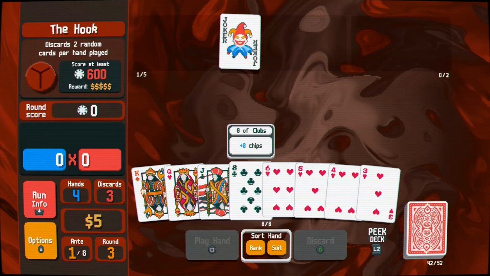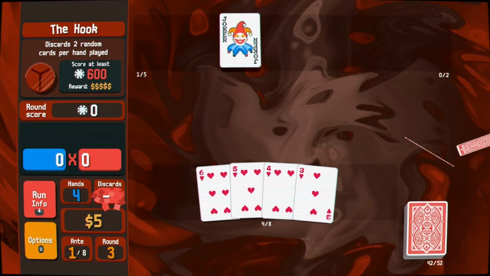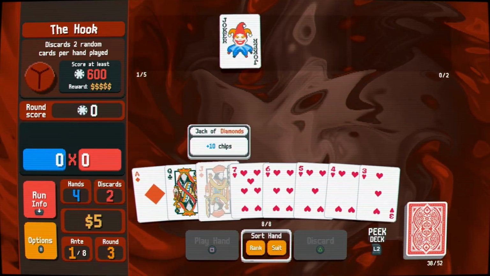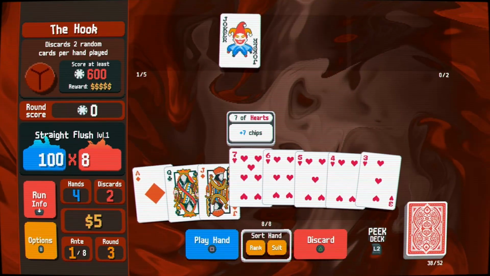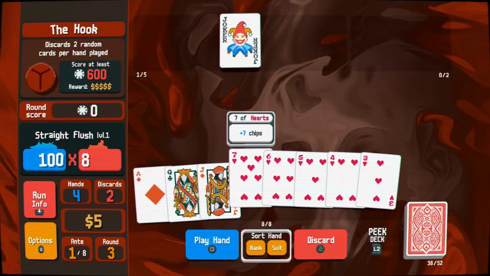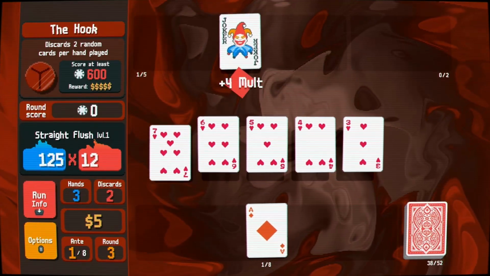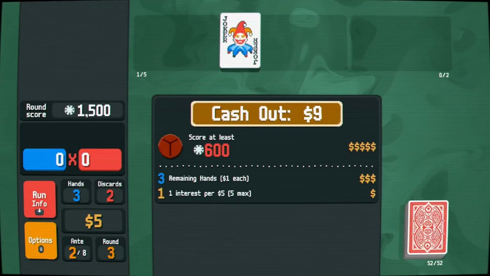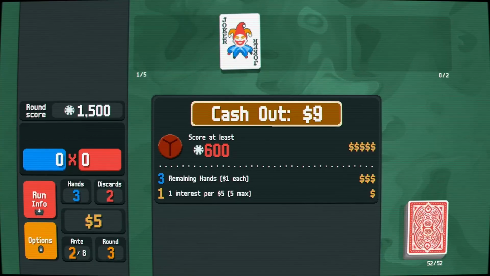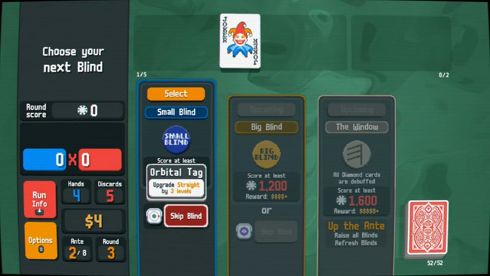As I was playing, I see that I have 3, 4, 5, and 6 of hearts, so all I need is a 7 or a 2 for a straight flush, so I'm going to get rid of all my face cards, and there is my 7, so I can play all 5 of these at once to get a huge bonus and easily beat this boss round. Defeat the boss, you get extra cash, you get more cash for the amount of remaining hands you have, and then everything resets back with a new small blind.